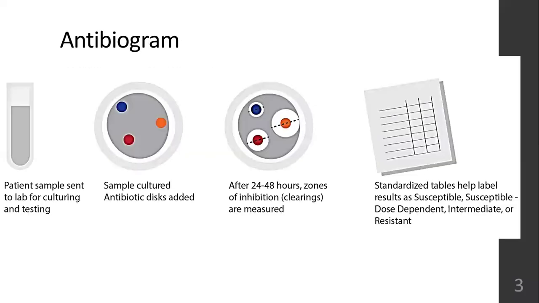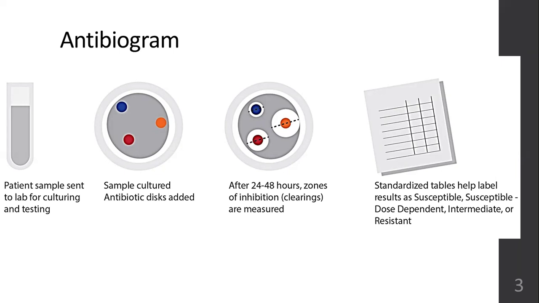So this is an antibiogram. How you use an antibiogram: the patient's sample will be taken. It could be urine sample, blood samples, sputum, swabs. All this comes under patient sample. It will be taken for testing. The sample culture will be grown in a day. Antibiotic disc will be added. After 24 to 48 hours, you will understand which are the specific bacteria that are growing in these petri dishes.